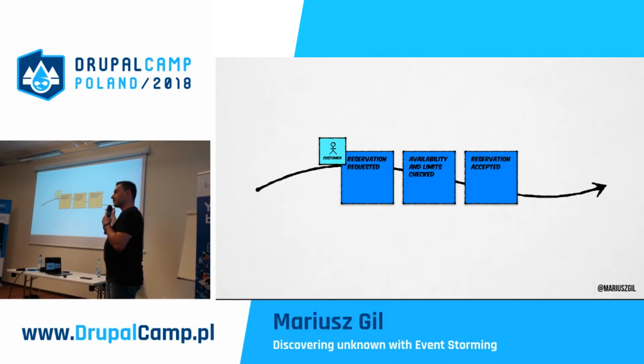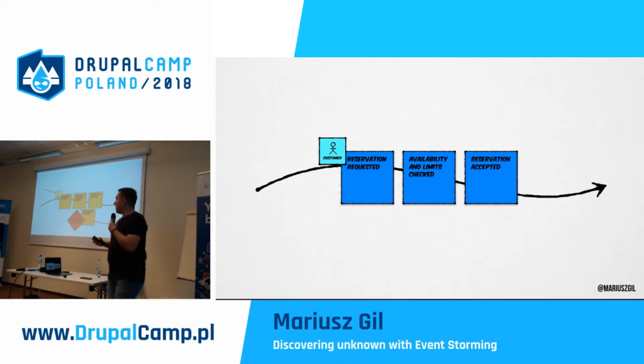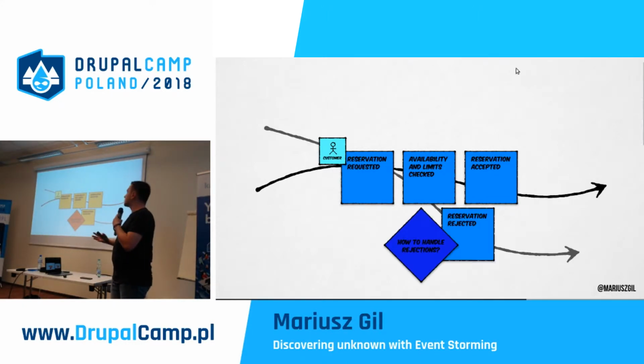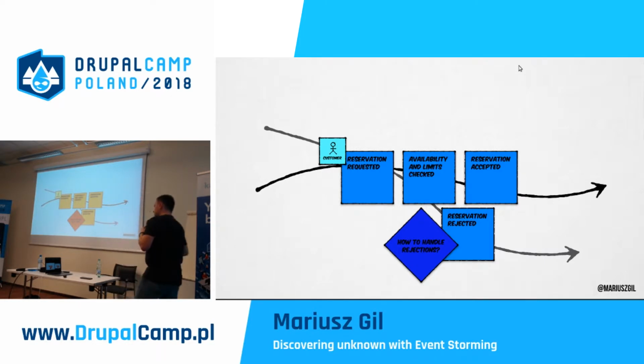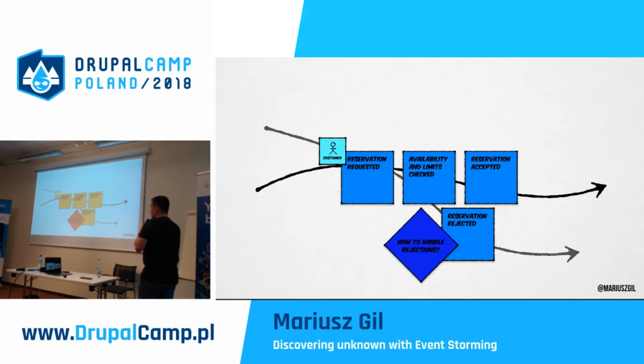And of course, this is a happy path, the happy path of the process. If you would like to model some alternatives, just extend the model. For example, in a situation where our reservation cannot be processed in our system, there will probably be an event called reservation rejected. Our system rejected a confirmation or request. And this is a perfect moment to ask the question, how do we handle this rejection? Because if we reject this reservation, we lose money.